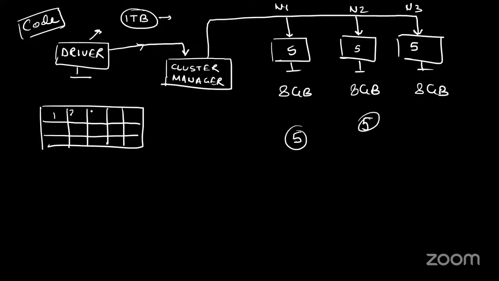So if you have chunks of data like this, then one by one, each chunk will go to the nodes. Is that clear? One by one, the driver program will send each chunk to a node based on the information it is receiving from the cluster manager. Yeah, thank you. All right.